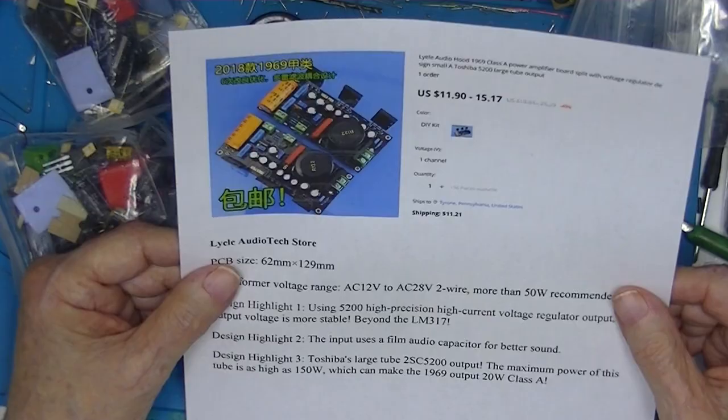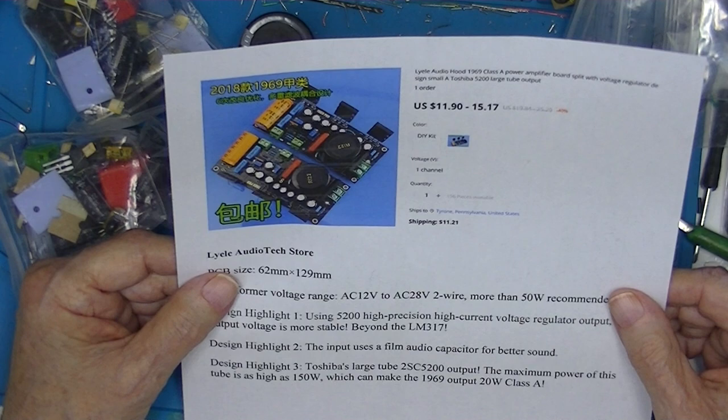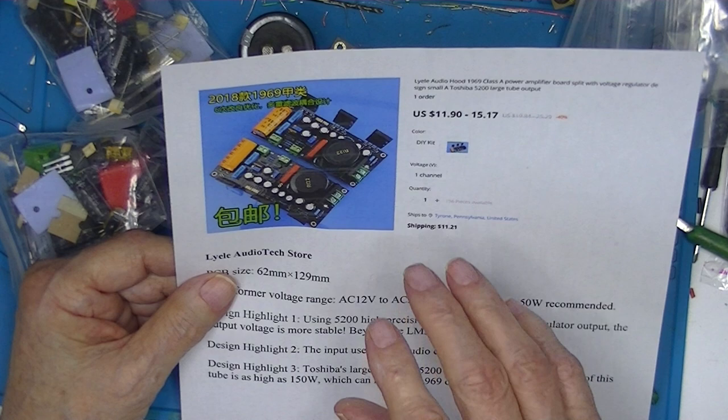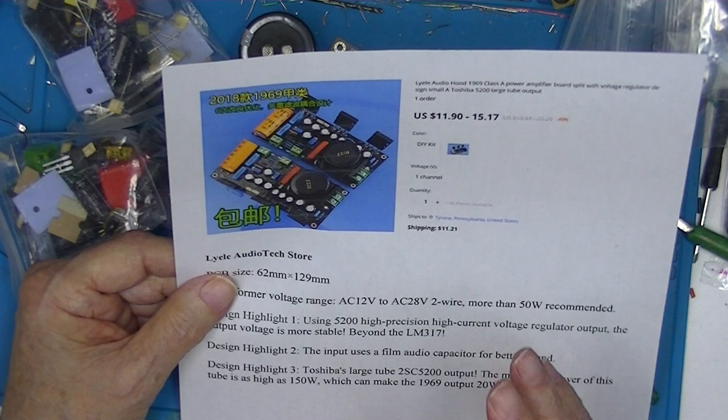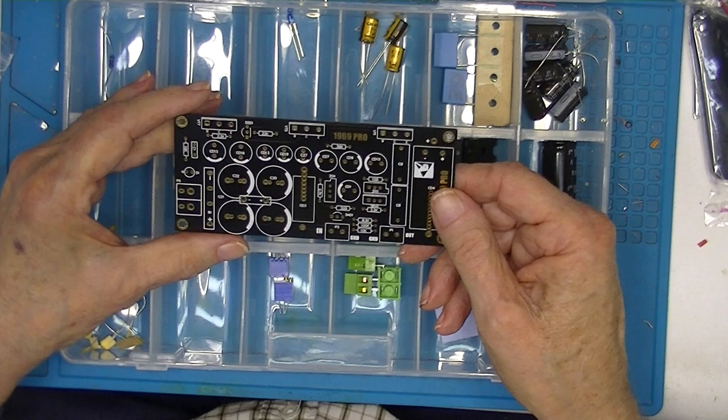These John Linsley-Hood amplifiers are a real rat hole for me. I've already done four of them. This will be JLH number 5. And the only reason I'm doing it is because of the integral power supply. I have sorted and identified all the components that came with this JLH69 amplifier kit.